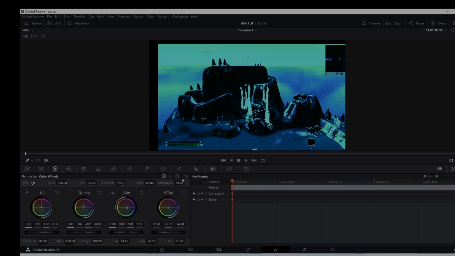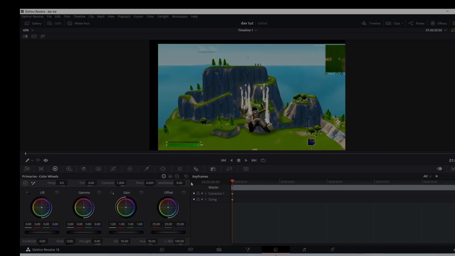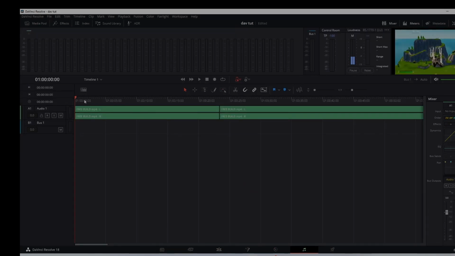You can just restart this. When you see these buttons with the circle arrow, that's a restart. Log wheel, and usually if you hover over something, it'll tell you what it is. So that's the color page. Fairlight, you never really use this, maybe if you're more into seeking audio and stuff.